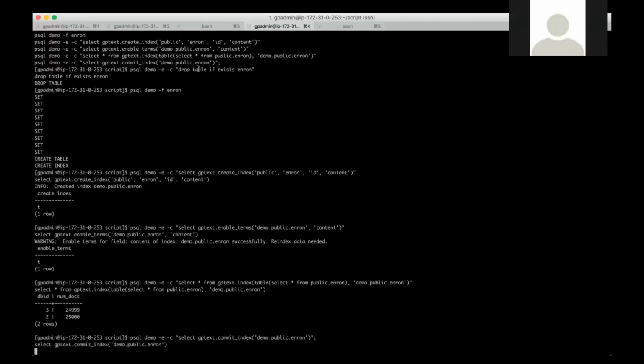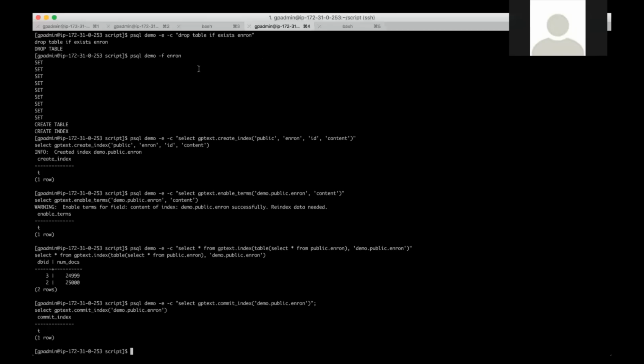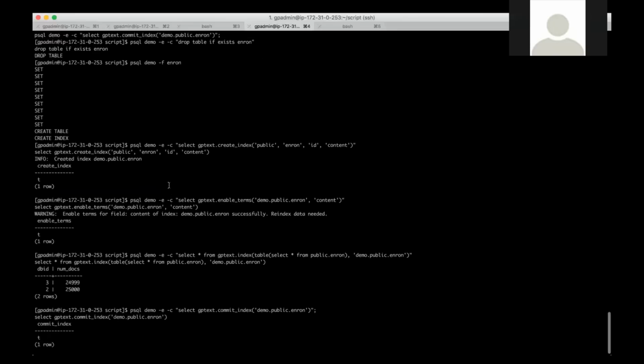In this sense, it's transactional. So in the rare instance that the GPText indexing step might fail, you're not left in this in-between state. You need to commit the index in order for the documents to fully be searchable by the user.